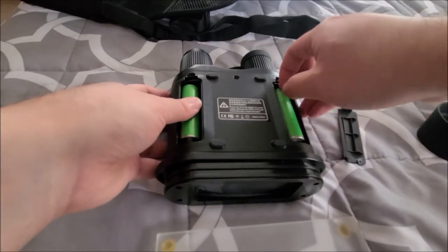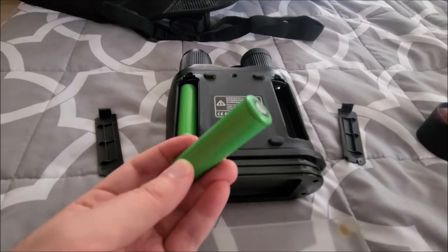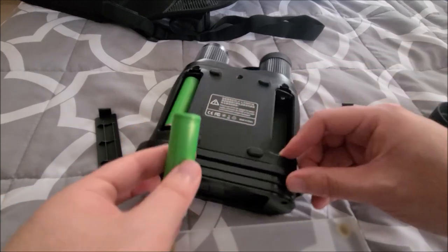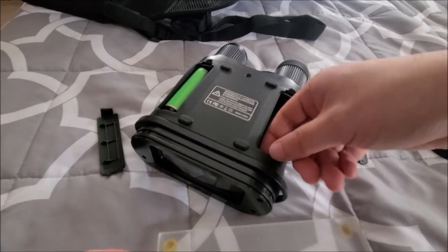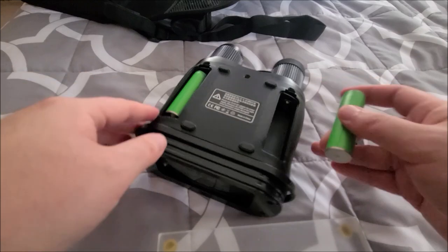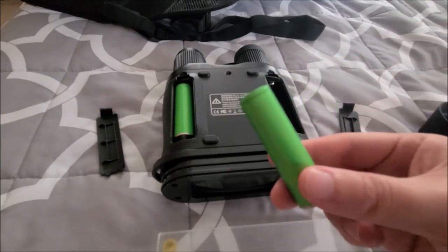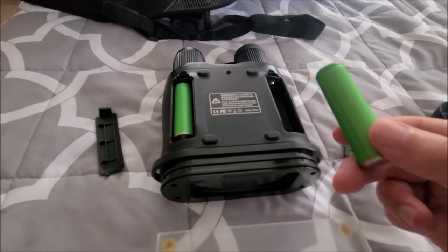These are 18650 batteries. Now these cells I pulled from an old laptop battery, so they don't have protection and they don't have the nubbins, but it does fit. I did have to pull out one of the springs a little bit with a little pair of pliers. But once I did, it does make contact and it does work. But I would highly suggest don't go the route that I did. Buy actual protected 18650 cells.